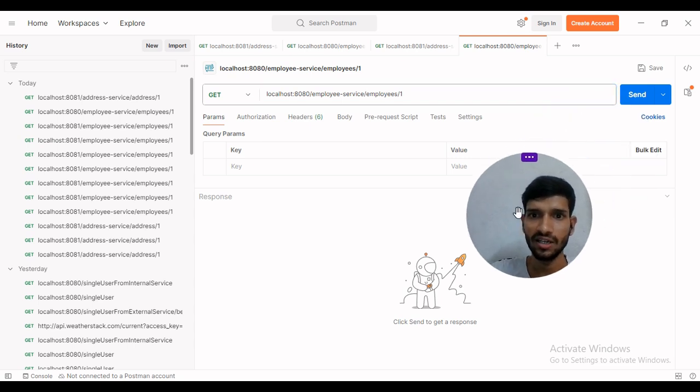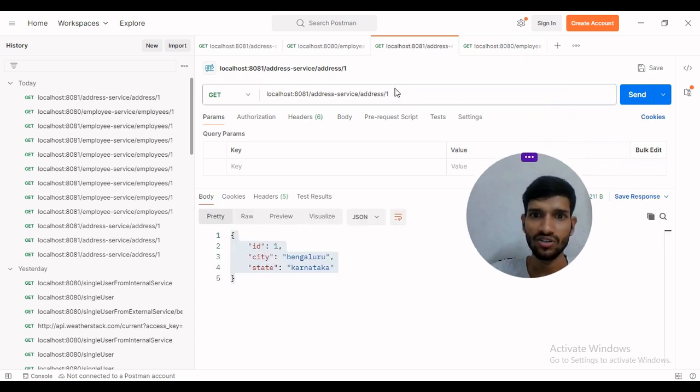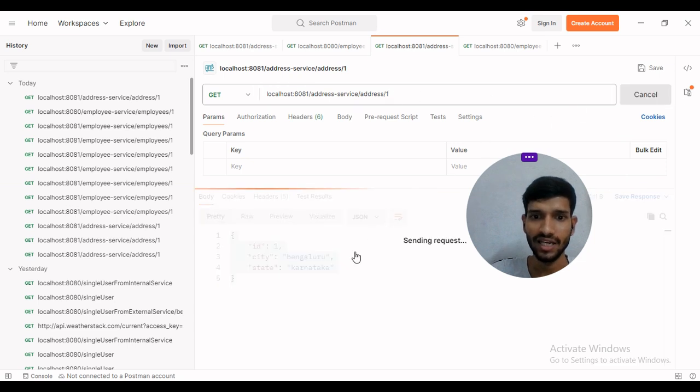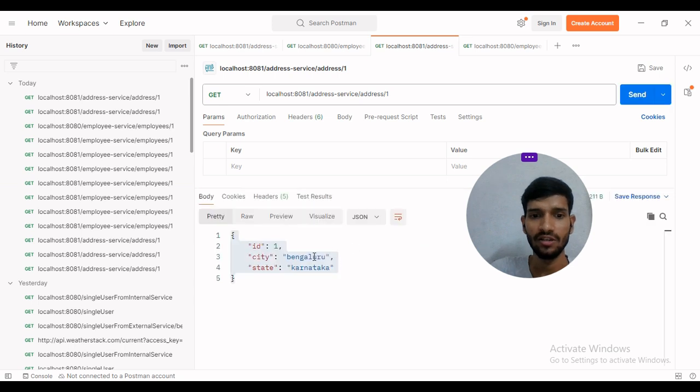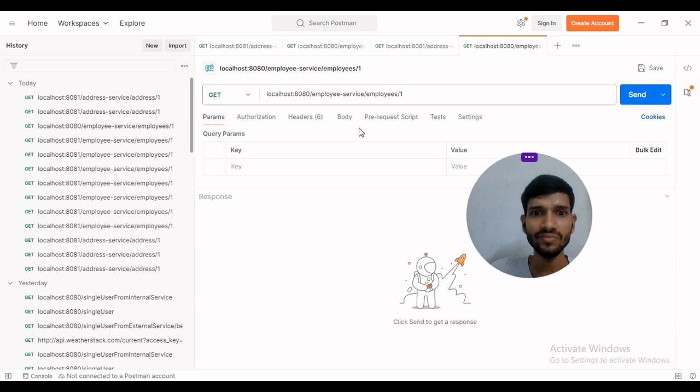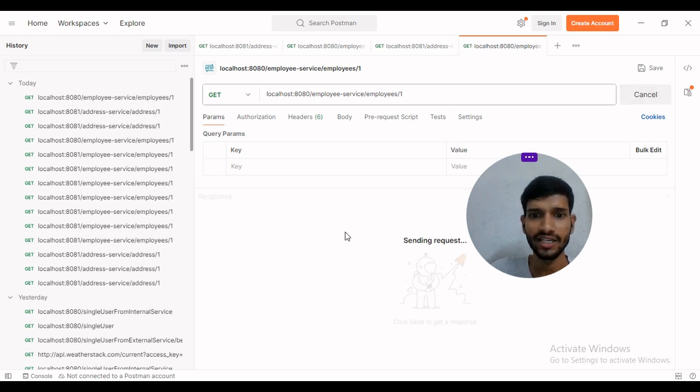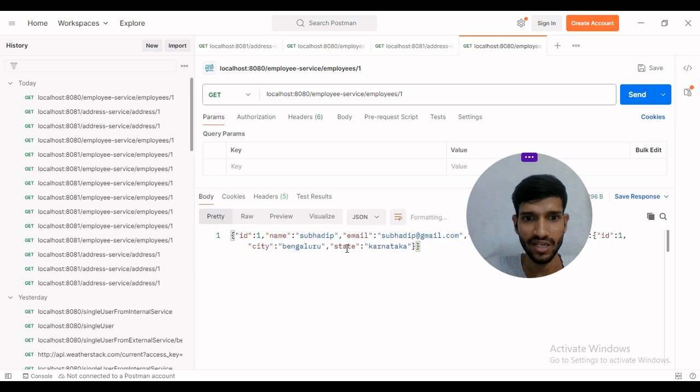But before hitting, I'll hit the address service also, to see whether with 1 we are getting details again or not. We are just reconfirming this, then only we will hit the next API, the employee details API. So the address details are coming from here, and if we hit this API, we should get the details, because using WebClient we are calling the external or other microservice's API.